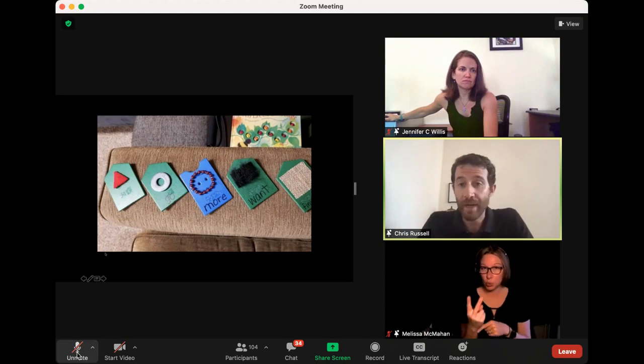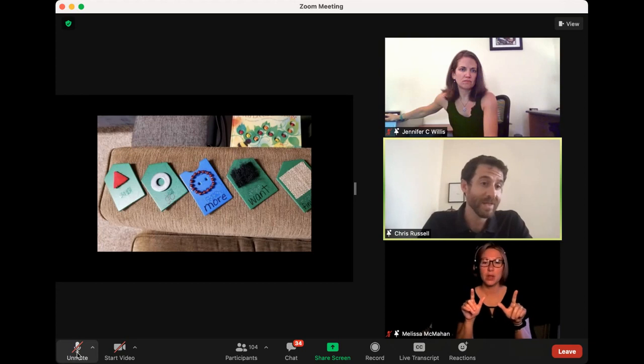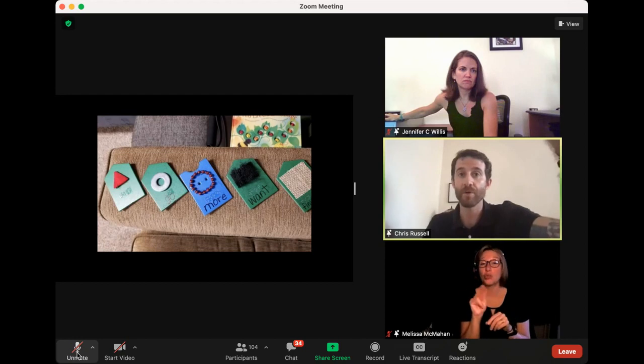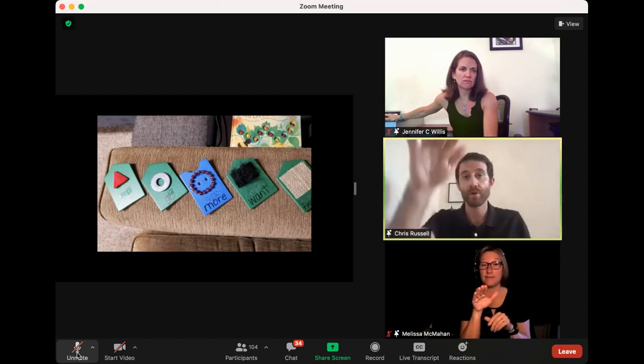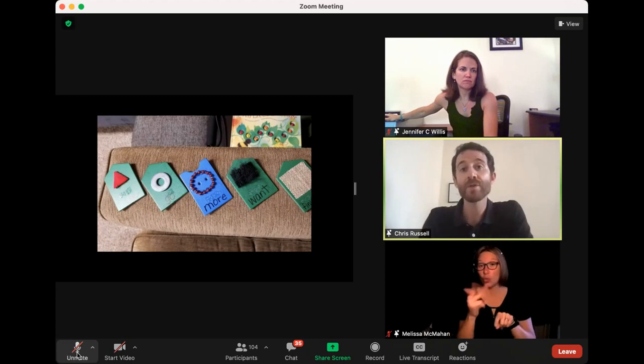If you're looking at your screen right now, look about 3 inches above your screen. So you're not looking directly at your screen, you're looking 3 or so inches above it. Can you touch the symbol with the red triangle on it? And try. Good, that one stands out pretty well.